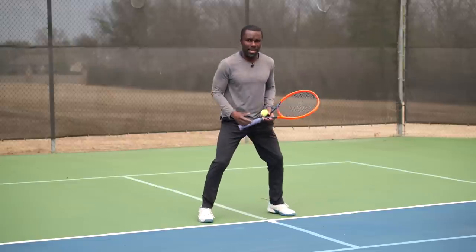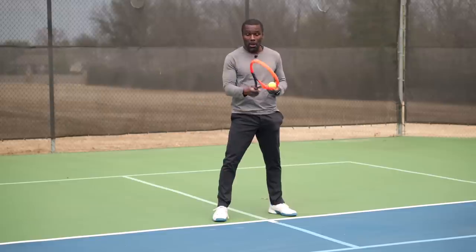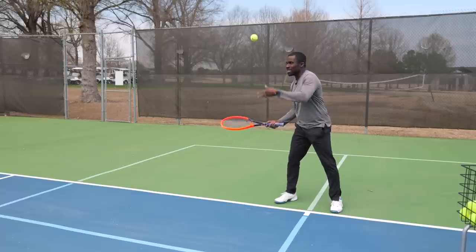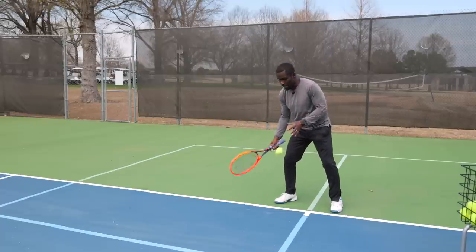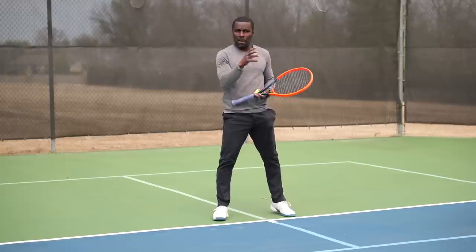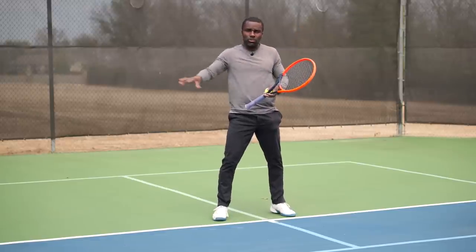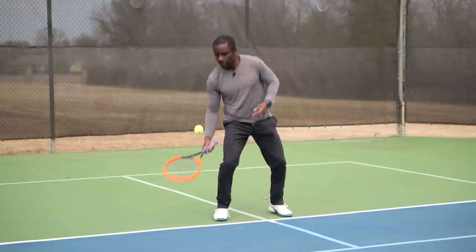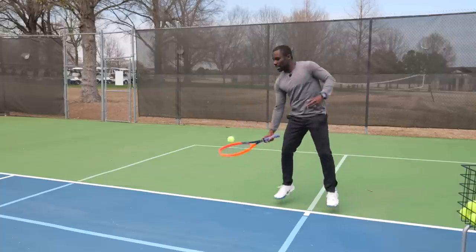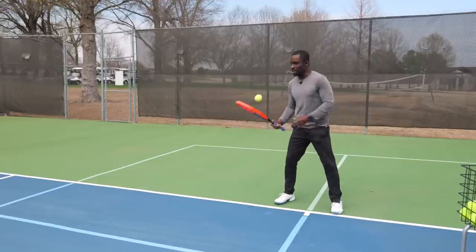This is great, but we have to time it. One key way of timing it in the beginning is to work on you making contact and you hopping. Your racket is getting ready to hit the ball — this is where your legs are also bending to engage. As it's coming up to make contact, then you're in the air. If your opponent's making contact, as you start seeing where the ball's going, you can start making a direction choice. You'll feel the rhythm of lift and land, lifting and landing slightly after you make contact.